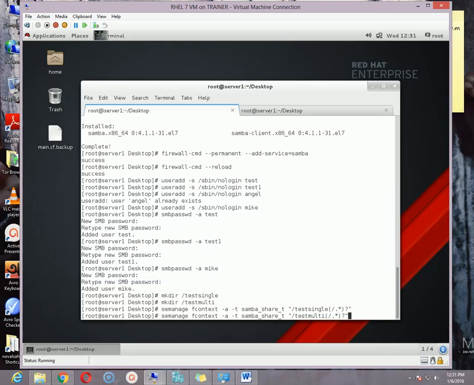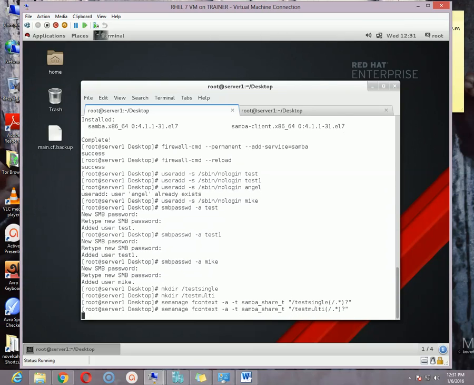So we have applied the Samba share type context to these two folders.